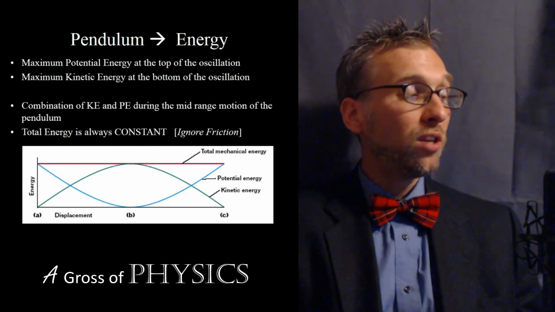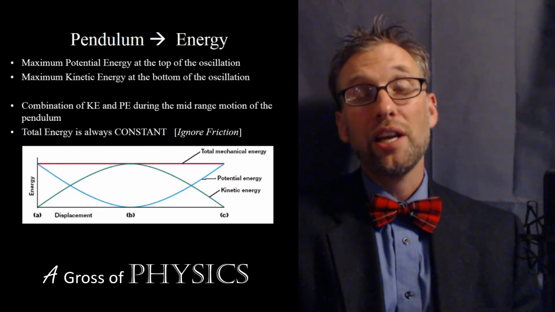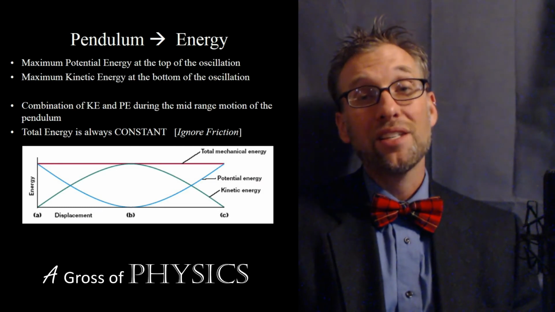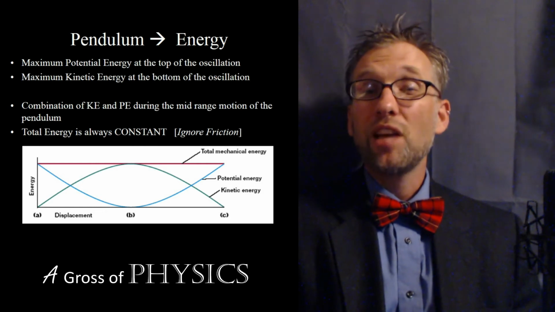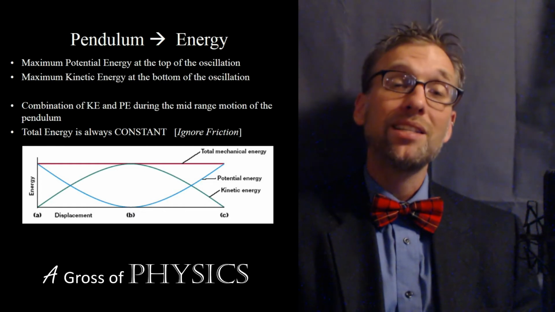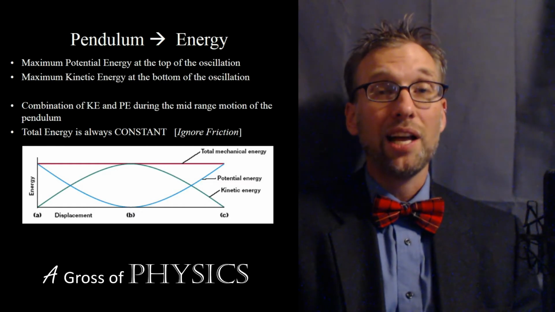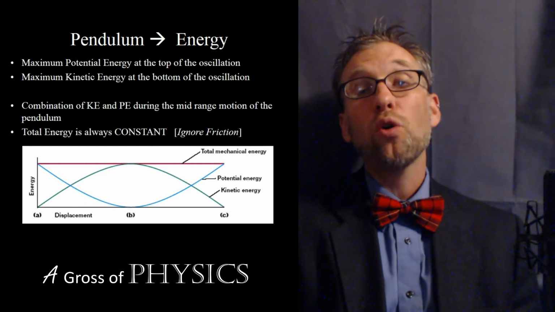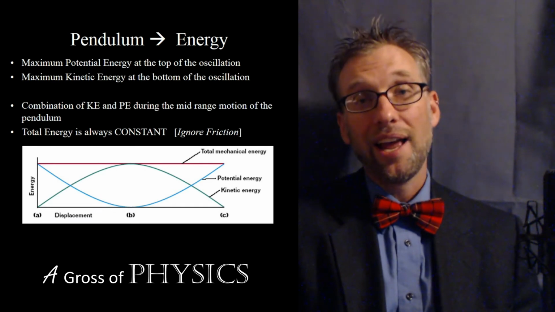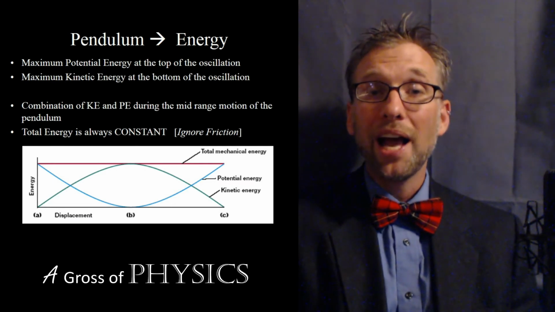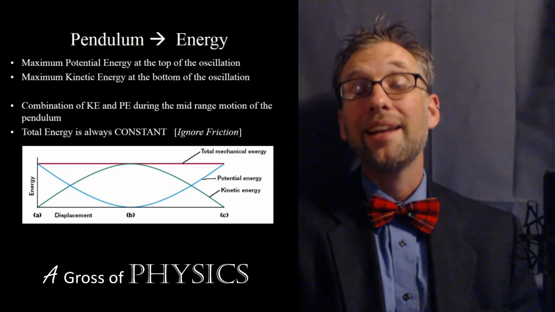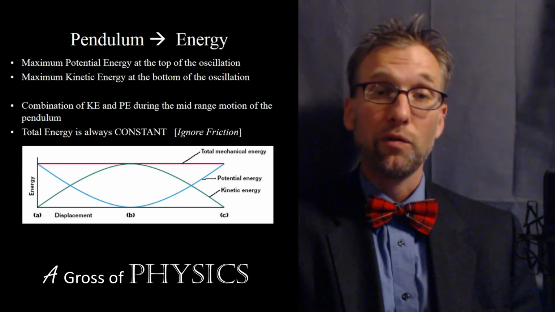So for now, pendulums will be useful when we're dealing with potential energy and ultimately kinetic energy when dealing with conservation. The total energy of the system is going to be constant. So if you have 10 joules of potential energy at the top, you'll have 10 joules of kinetic energy at the bottom, and then back to 10 joules of potential energy at the other side. And as it moves, you'll have a total of 10 no matter where it is, but it'll be partially kinetic and partially potential. The bottom line is the kinetic and potential energy of that particular pendulum would always add up to 10 in an ideal situation when we're not dealing with friction.